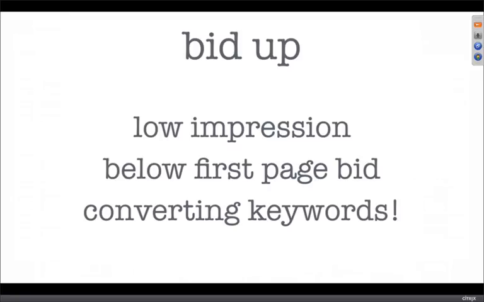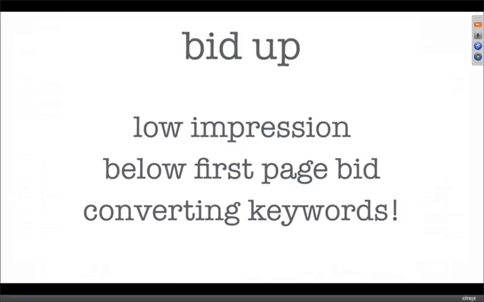And obviously this should go without saying, but raise the bids for your converting keywords. So once you've got at least 2, ignore the ones. 1 conversion is a fluke, particularly those 1 impression, 1 click, 1 conversion keywords. We call them 111s. A highly original name, I know. We could probably work up a better name for that one day. But those are flukes. You can't optimize something that's had 1 impression, 1 click, 1 conversion.